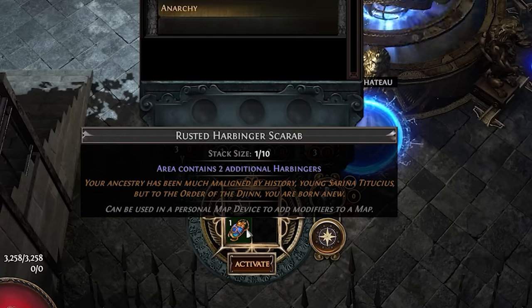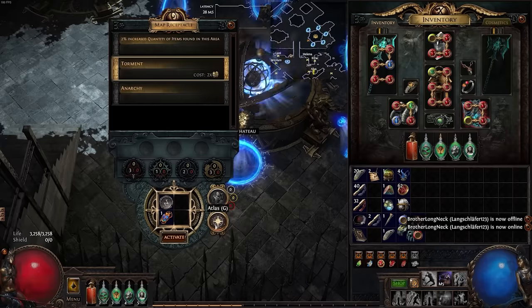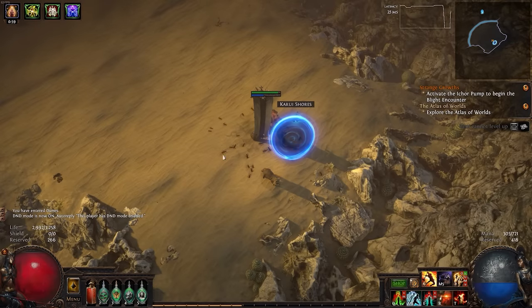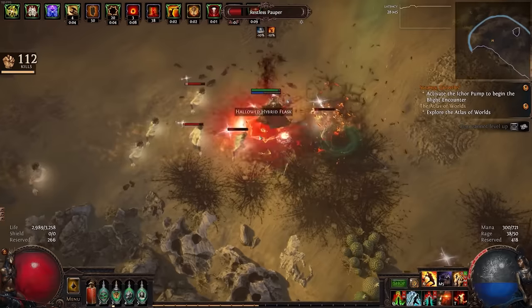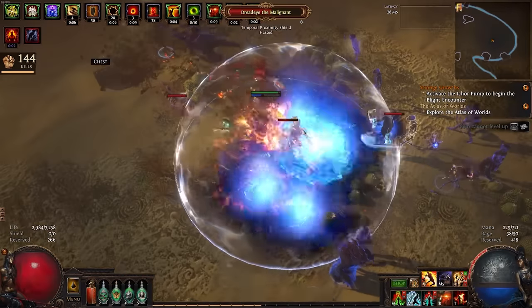And I've added this. Area contains two additional harbingers. What's a harbinger? If I can't do exposure, is that really gonna just ruin my build? Well, these guys are still exploding, so maybe not. Okay, my rage is nearly at max. Oh, okay, here we go.